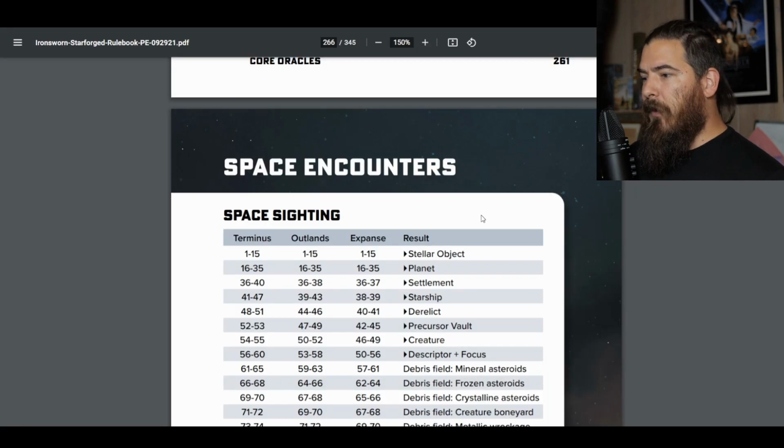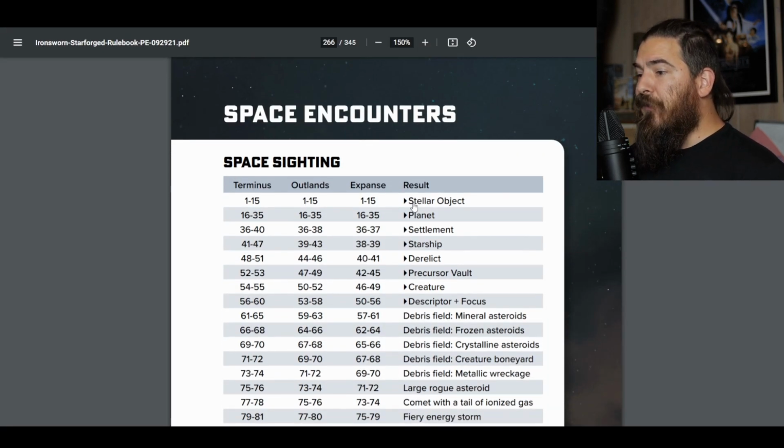brought up the rulebook specifically for this. For stellar objects, you can see here that in Outlands it's like a 15% chance to find a stellar object, and about a 20% chance to find a planet, and that works well if we're doing deep space, running between different systems. That would work for us.